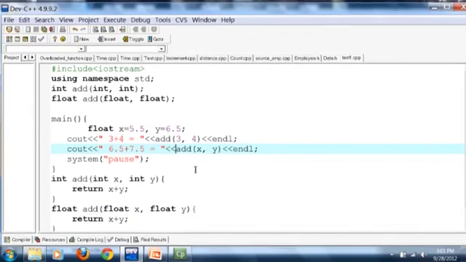Okay, so for the overloaded function, either the number of parameters should be different, or if the number of parameters is the same, then the type of these parameters should be different. So it's 5.5 actually plus 6.5, that's why it's 12. So here it is 5.5 plus 6.5, and that is 12, obviously, right?